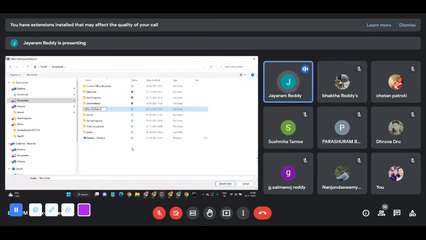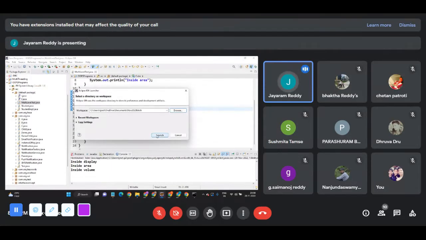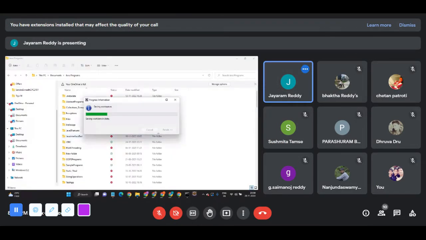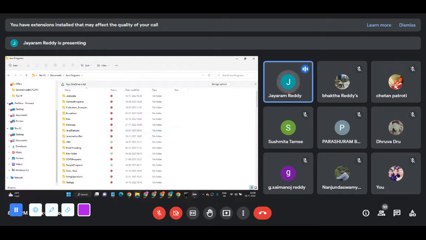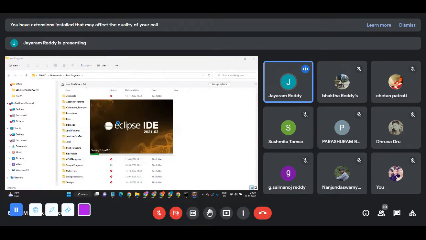I'm just creating a November 2022 folder. Now I'm trying to select this one. So now we are switching into the new workspace.